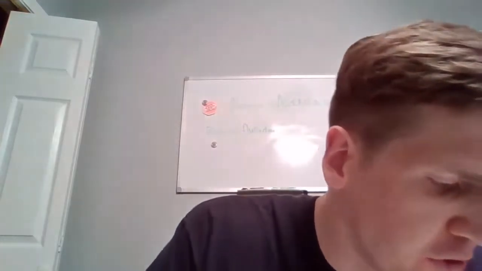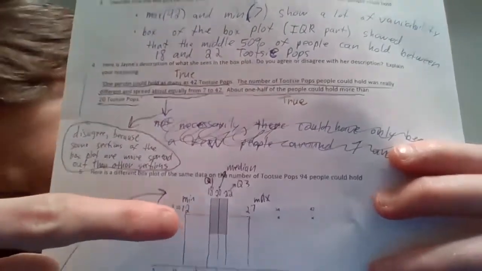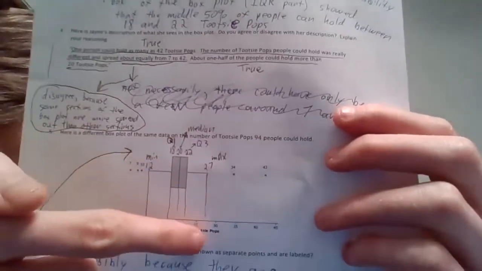Well, if I go back to the first page of notes, question 1 said, what might explain the variability in the number of Tootsie Pops the 94 people were able to hold? Well, we talked about hand size, how flexible hands are, dexterity, determination, etc. Well, our numbers are still, from how I saw it, again, I'm just estimating here. I estimated the minimum to be about 12 now and the maximum to be about 27. Roughly, just kind of an estimation.